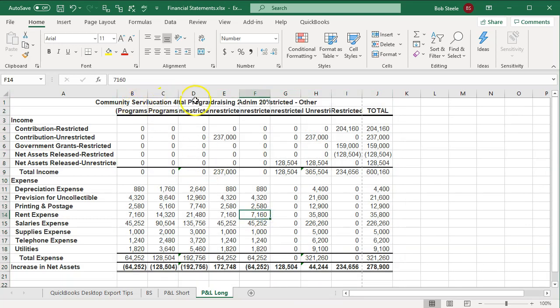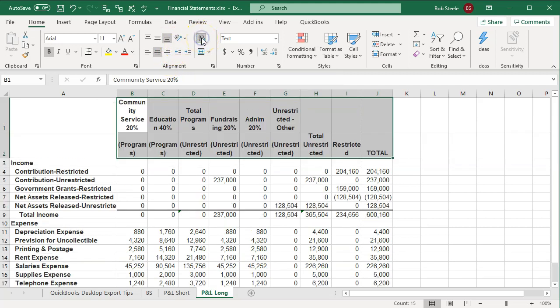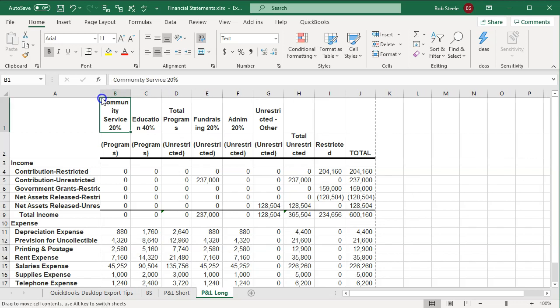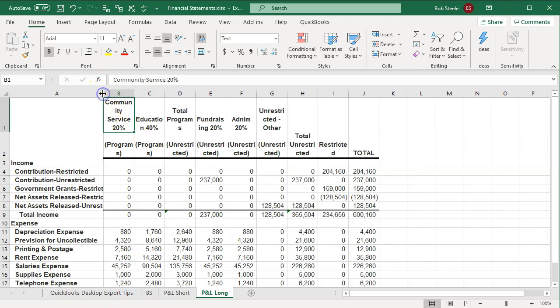Now we need to reformat some of these headers. What I'm going to do is select all the headers. And then I'll go up top to formatting, alignment, and I'll wrap the text. So there we have that. Now notice that you could adjust the size of the text because of where it broke the text up here. But that's going to give us a little bit more room. Then I'm going to bring this in just a little bit on this side till it works. So there we have that.